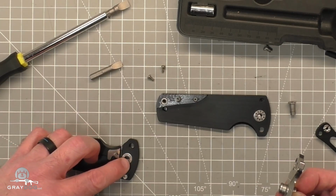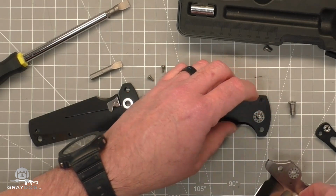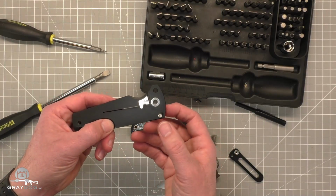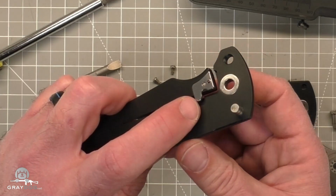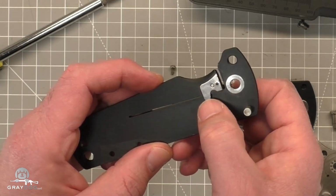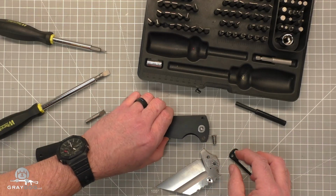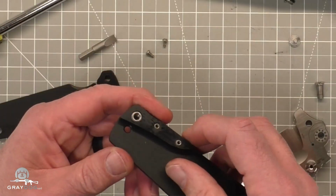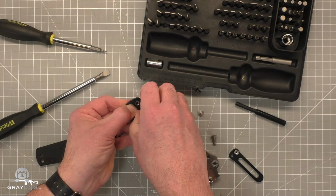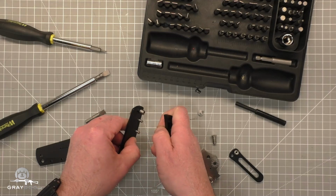So we've got the outer washer there, the ball bearings, and then the same thing, outer washer, ball bearings. Nice beefy stop pin there. Notice that the liner lock has an insert so that it's not rubbing on the titanium. It's actually got a hardened piece of metal for it to ride on. Now the real question here, will this backspacer come off without doing a bunch of crazy stuff? Yes. So I'm easing it off. I know this is taking a long time, but slowly and surely, there we go.